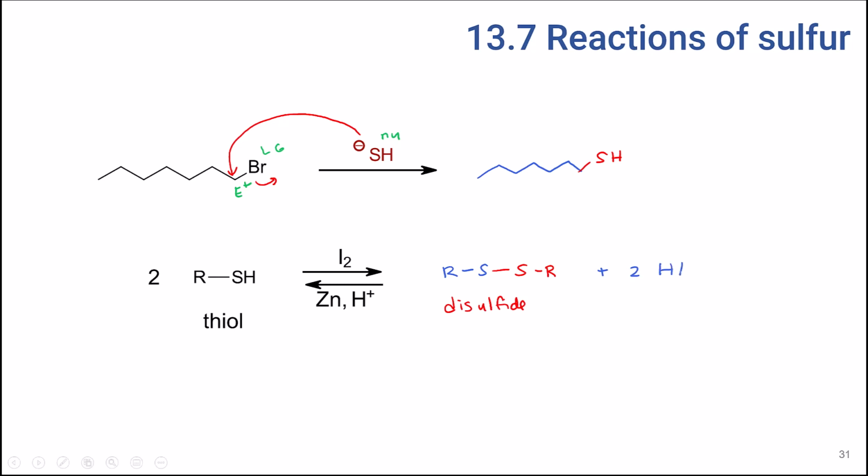So disulfide bonds occur in curly hair. If you have naturally curly hair, there's several of the cysteine residues, which are amino acids that contain sulfur or thiols, and these get together, combine and form these disulfide bonds, which lead to curly hair. There's also a glutathione, GSH, which is in biological processes, and these remove harmful oxidants.